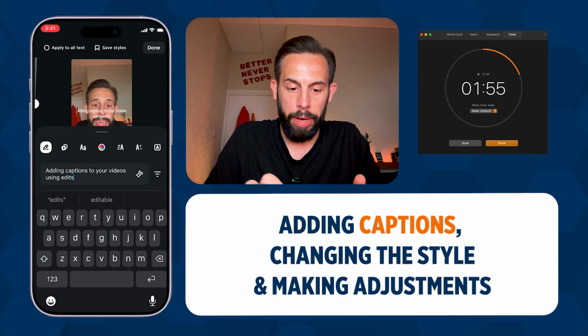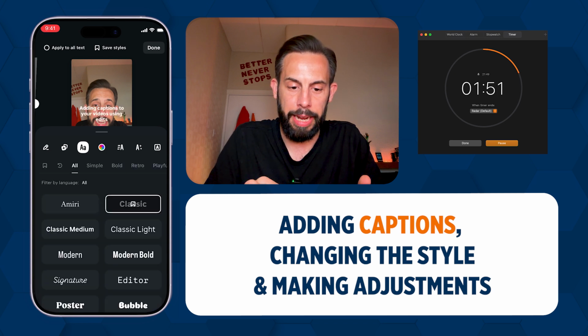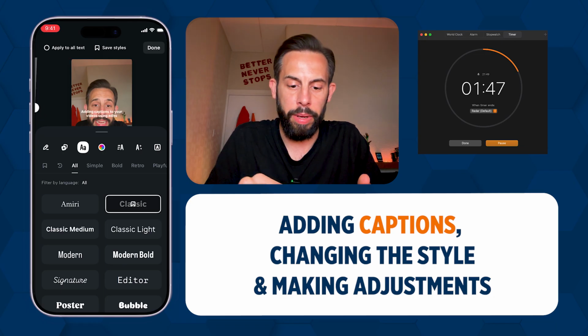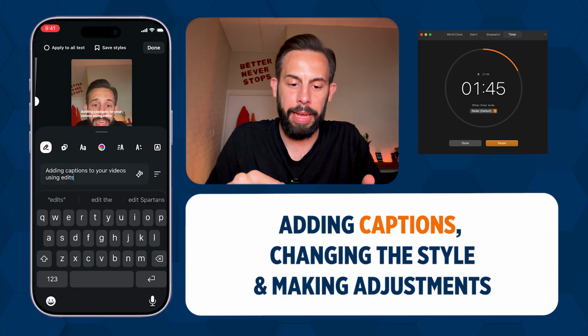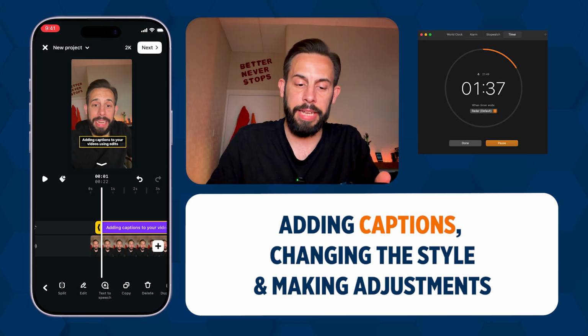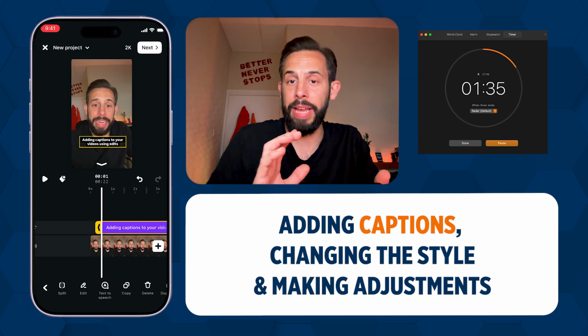But just so you know what it looks like, what we can do with it, we've then got the words there. We can change the font to classic. We can make the font smaller so it fits on two lines. We can change the alignment, which would go back here and move the alignment there. We can put a background on it if you see like that. And there we go. I know it's different from the other text, but just to give you an example, we can do that fairly simple.